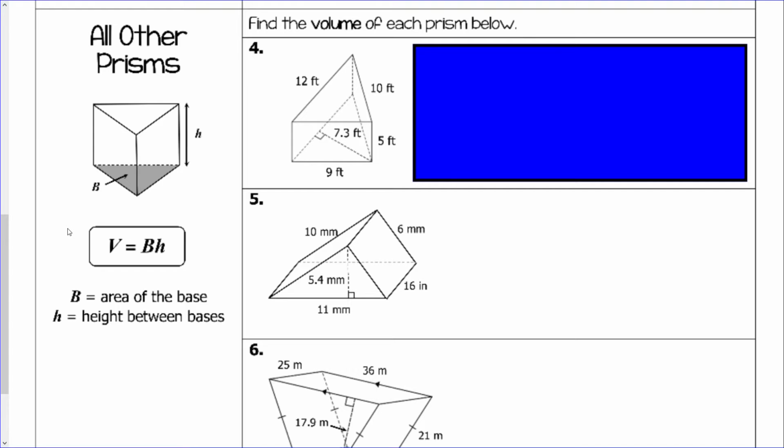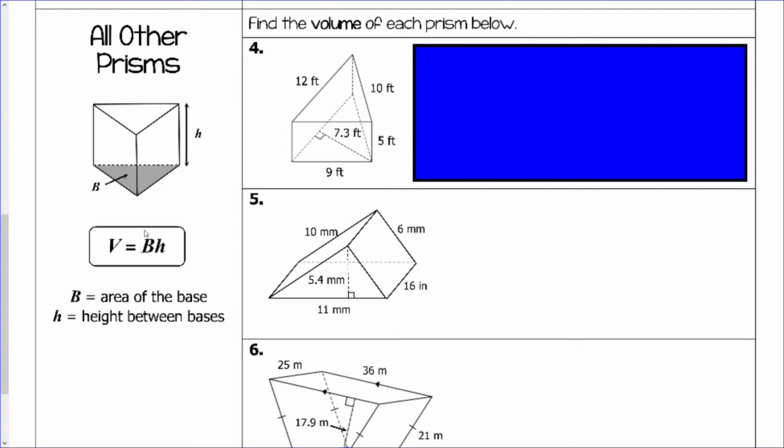Now, there are specific formulas to find the volume of any type of prism that you can imagine. Okay, somebody's come up with a formula for it, but they all boil down to the area of the base, which in this case is that shaded region at the bottom in a triangular prism. It would be one of the triangles. So the area of the base times the height, which is the distance between the bases. So you've got a triangle on top and bottom. Height's going to be the distance in between. Every single prism volume formula boils down to this.